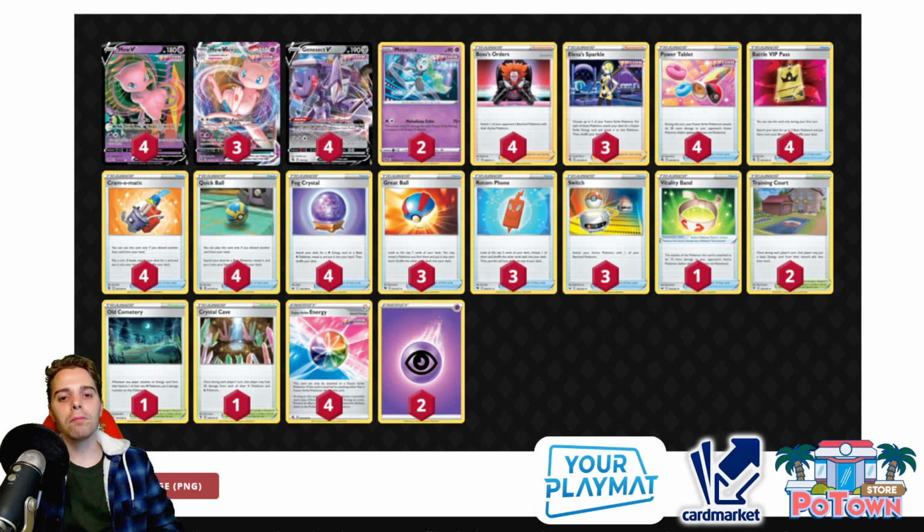You can heal off Inteleon ping damage with Crystal Caves if they happen to attack your Genesects. There's Old Cemetery and Training Court. They opted to go for 2 Training Courts because sometimes this deck runs a little bit low on energies.